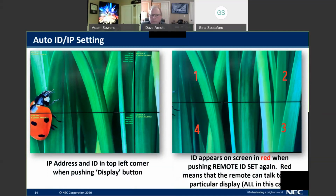Well, the reason that we did that is that most input devices seem to be running on HDMI. We also can use HDMI or DisplayPort. But what would happen is that the first monitor would always be on HDMI, and then the chain would be on DisplayPort. So from a control standpoint, we always had one monitor that wasn't the same as the others.